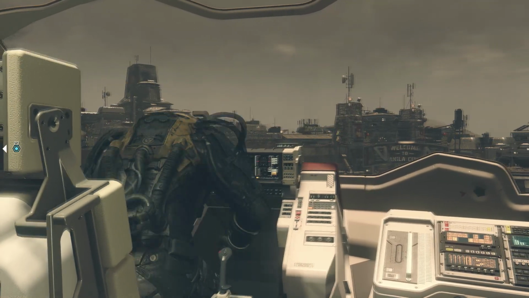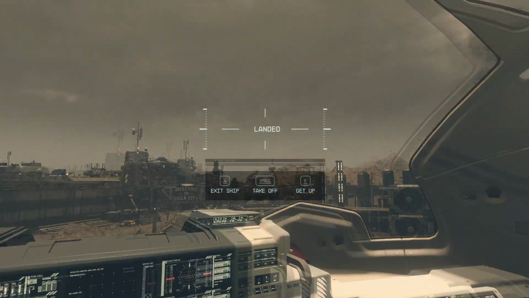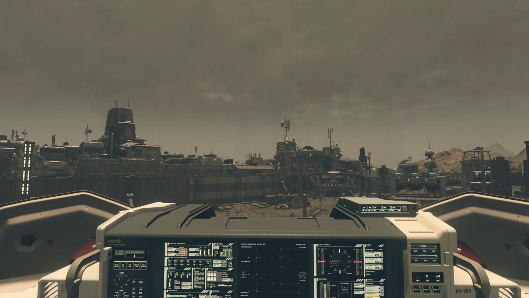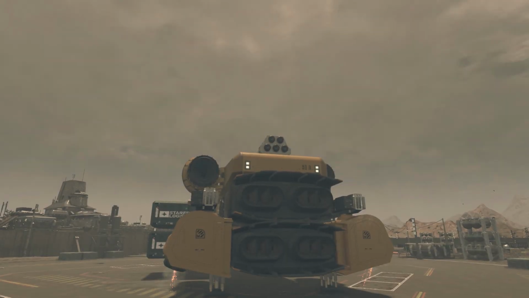So let's warm up the seat and show you the view from this cockpit. Snuggle right in there, and pretty good view, I have to say. Let's go ahead and take off from Aquila City and get to the Eye. All right, let's power her up and get airborne.